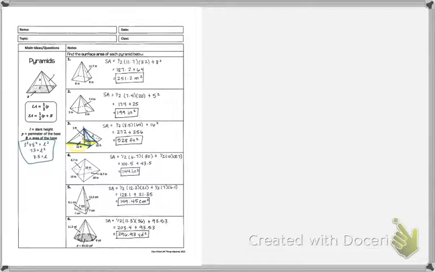I'm given this piece, so if I were to take this triangle and tear it out, and this is the piece I want to know, and I know this is 3 and I know this is 8, then I can use the Pythagorean Theorem here to get my lateral, or my slant height. This is the L, so I consider it lateral.